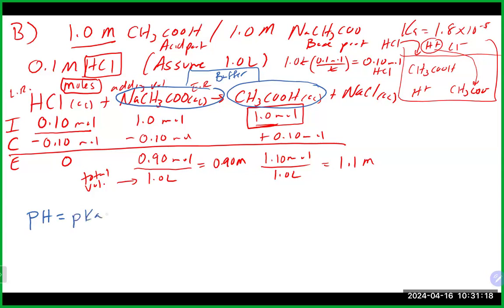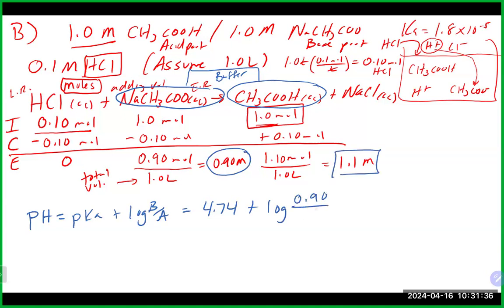So we're going to go into our pKa plus the log of the base over the acid. So now we have our same pKa as we had previously, which is our 4.74, plus the log. We want to make sure again that we get the base, which is the sodium acetate, divided by our acid, which is our 1.1. And in this particular case, looks like a 4.65.